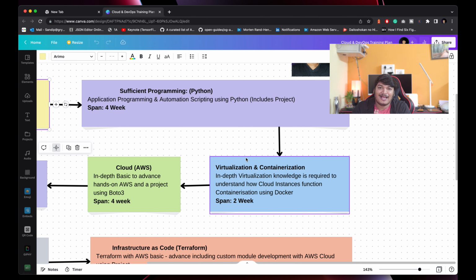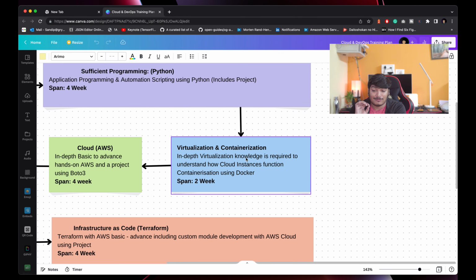But before that, I want to teach you virtualization first, because in the cloud, if you're in the cloud already, you might know you are running on the guest OS, or maybe a dedicated OS, but it is kind of a shared environment. You are running your applications there, and virtualization plays a big role. If you don't know virtualization well, you will have a hard time understanding how the virtual CPUs and virtual storage work. So virtualization I want to teach in a very detailed way.